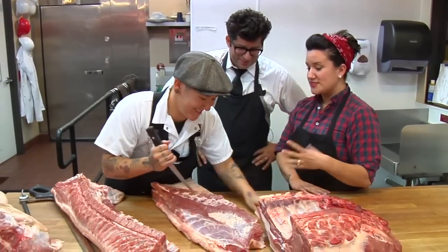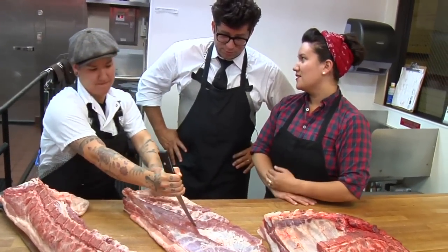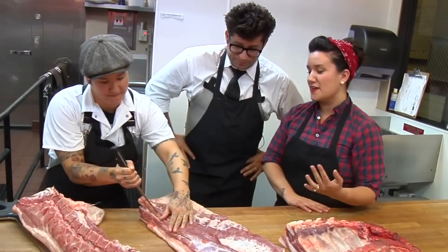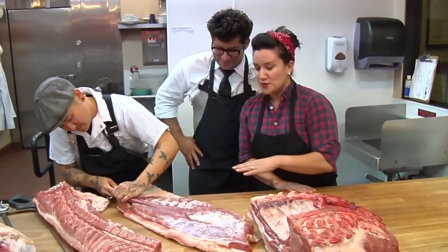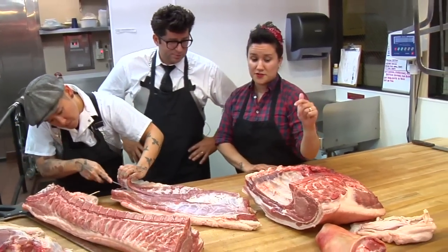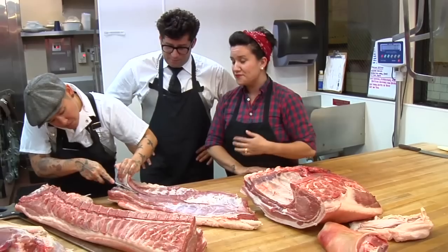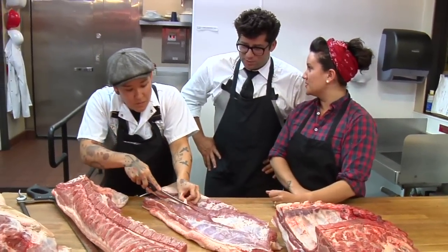Here at Lindy Grundy, we take our bellies and we cure them and smoke them and make bacon. Sounds good to me. We can never sell out of bacon. The moms in the neighborhood would be really mad. Right. So that's what we do with this. If you want to make some great pulled pork, I would use pork shoulder. Yep. We take the ham, we brine that. People love brined smoked ham.